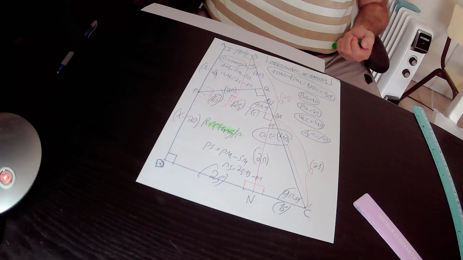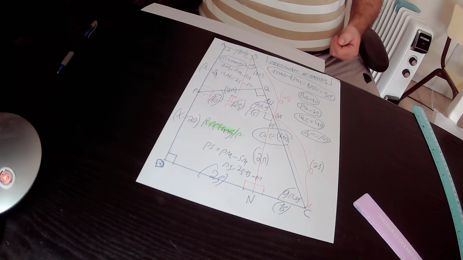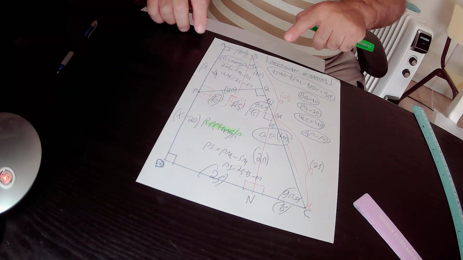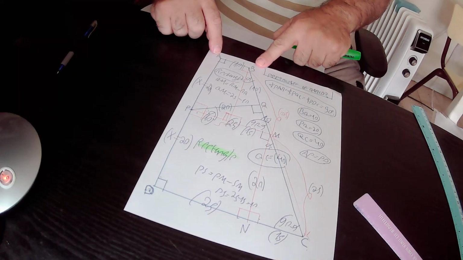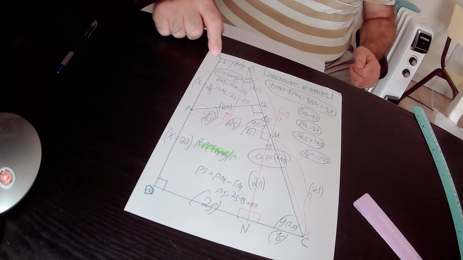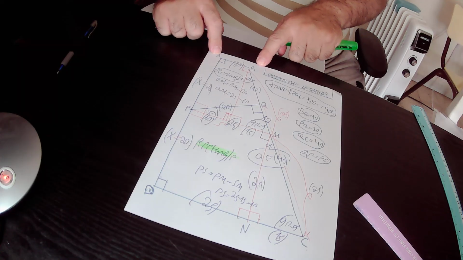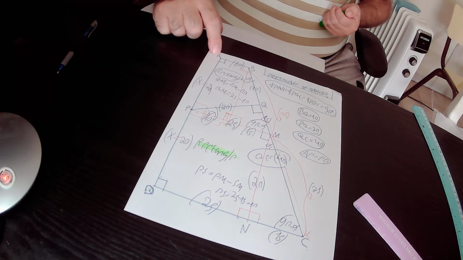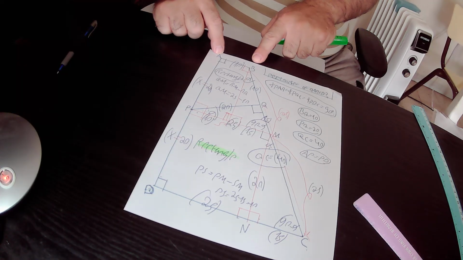In the next step, I presented to you a second method to find out that AB equals 10 units in its length. Why is AB equal to 10 units in its length? In the first method, we used the trapezoid mid-segment theorem in order to find out that AB is 10.